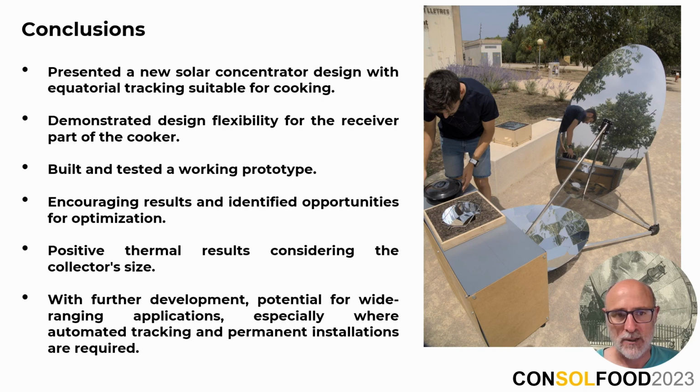As we wrap up our presentation, let's recap some of the key points we've discussed. Firstly, we introduce you to a novel solar concentrator design with an automated equatorial tracking specifically tailored for cooking applications. The flexibility of our design, especially regarding the receiver part of the cooker, opens up exciting opportunities. We've taken our concept from theory to practice, having successfully built and tested a functional prototype. Our tests have been encouraging, validating the geometry of our design, and we've also already identified areas for improvement.